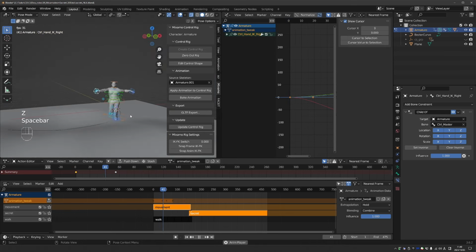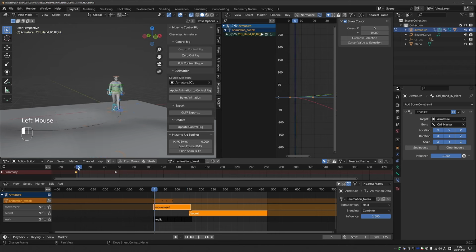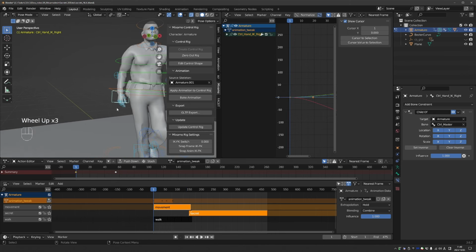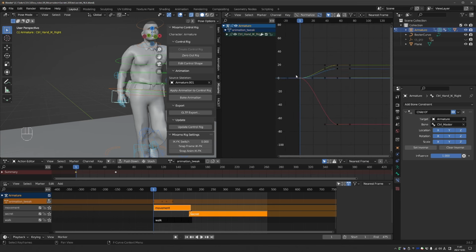Okay, and now we have a very different walk. And this is a powerful way to edit your animations. Now be mindful of this first keyframe that you add, where there is no difference between the underlying animation and the one that you keyframe. That becomes a very special keyframe, and actually if you look at the graph editor, you'll see it. You'll see how on this frame everything is at 0.